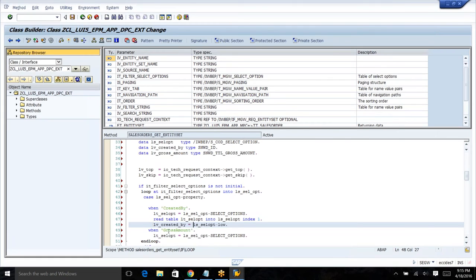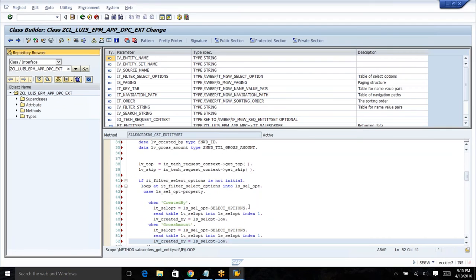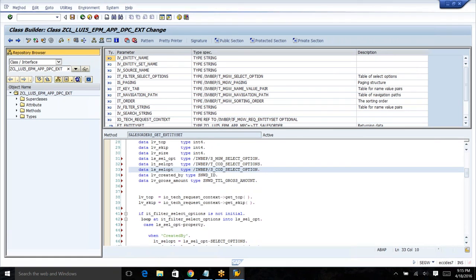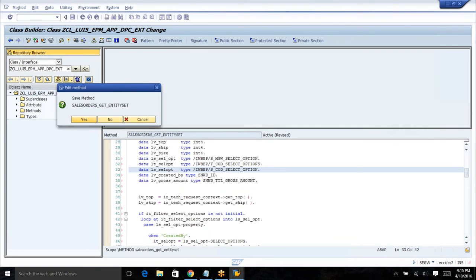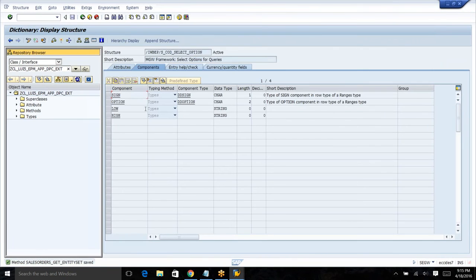Okay. So in this case, I'm just going to read this low value in both the cases. Probably we got to read the operator too, whether it is equal to, or you got to read sign and option.